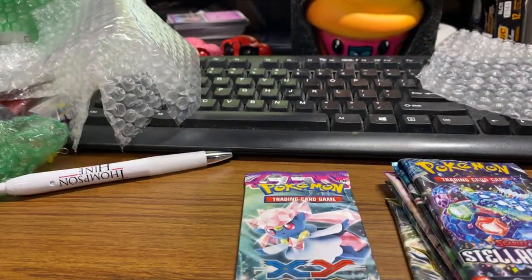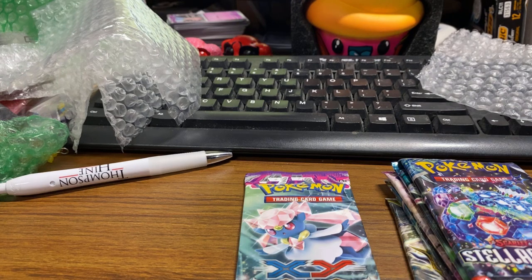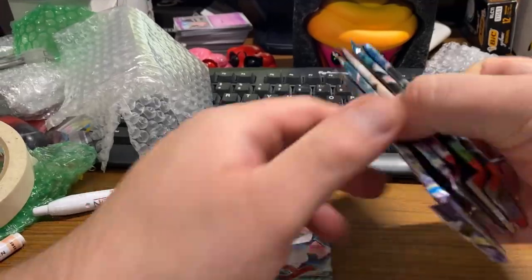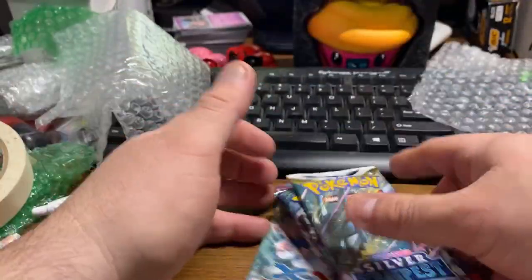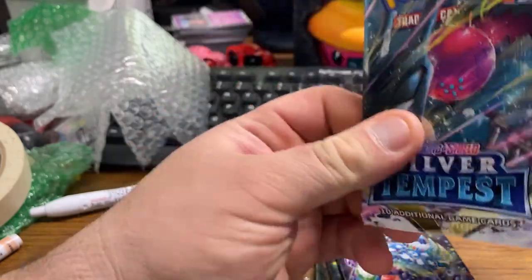So that's the minimum guarantee. So that's not too bad. We'll take a Phantom Forces. Hopefully we get a nice pull out of it though. So Brilliant Stars is one of my favorite sets of all time. Paldea Evolve was up there. Twilight Mountain. I mean, when Silver Tempest is the worst pack you get in the box, and that's my opinion, it's not too bad.